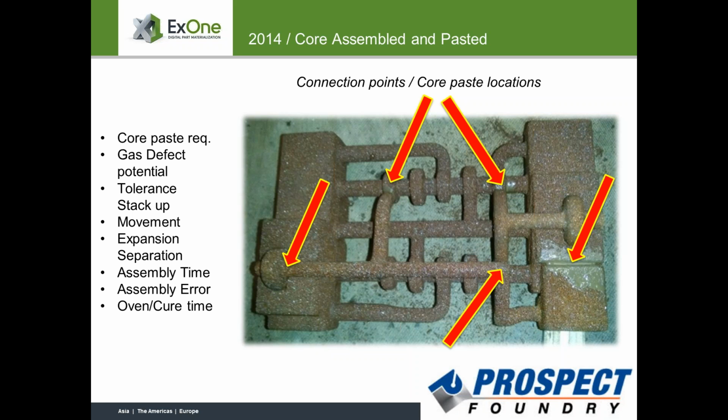Right. One of the other benefits, the big benefit that I saw from my point of view, was that the shell sand has a 2.7 to 3.4% resin, whereas the printed core is just over 1%, so it was a lot less gas being generated.